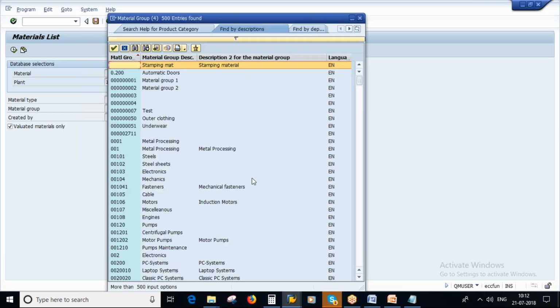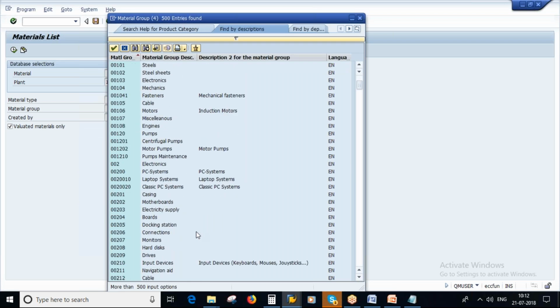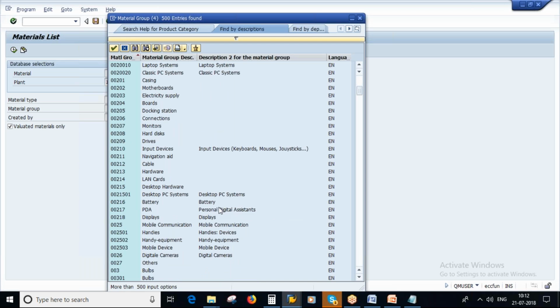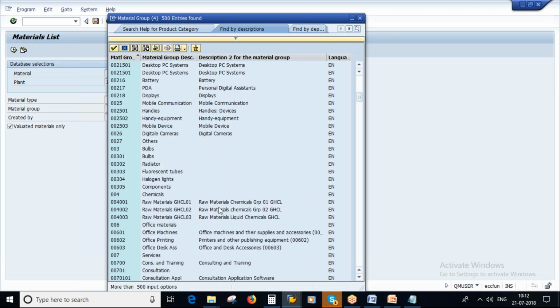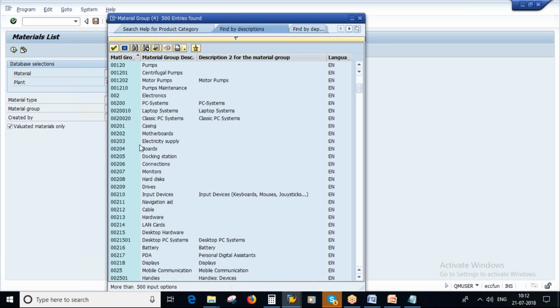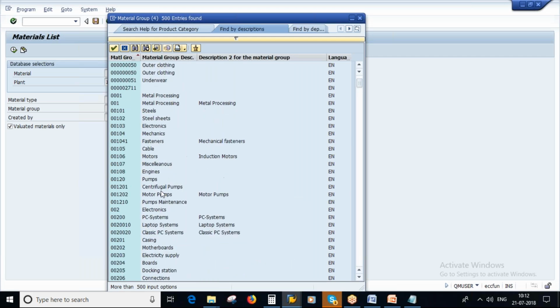Okay, so if I go to the material groups, let me take this one. What do you call electrical supply, or let me take monitor.